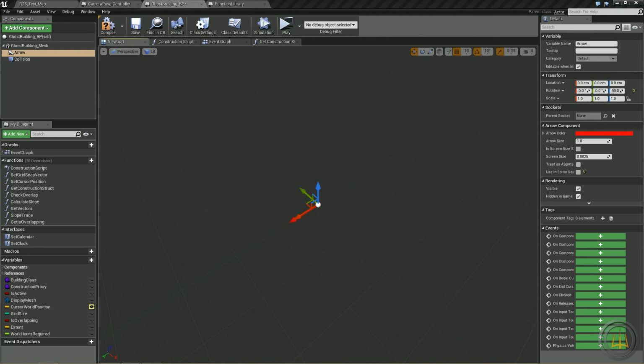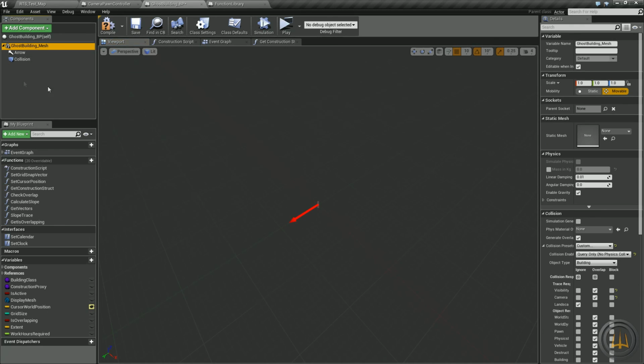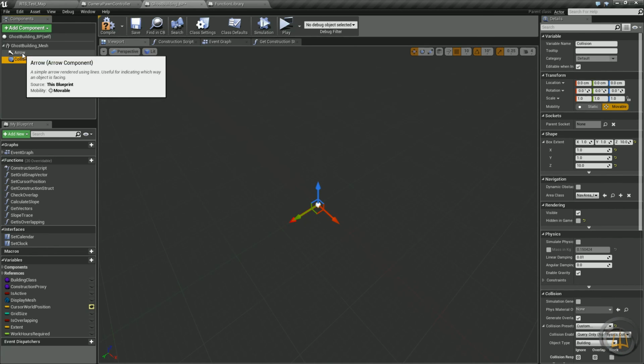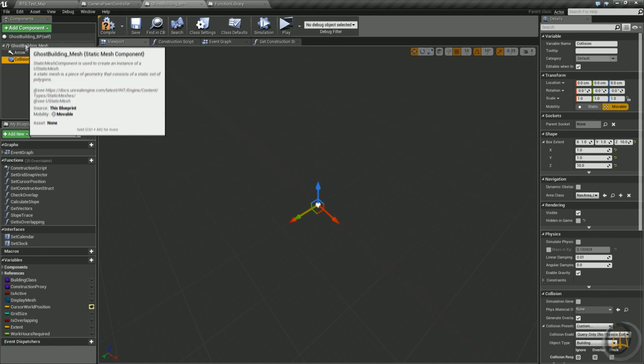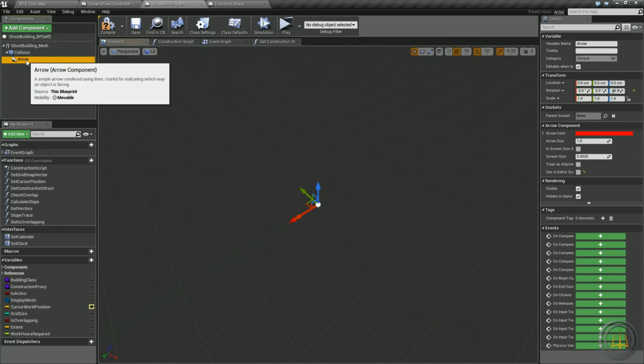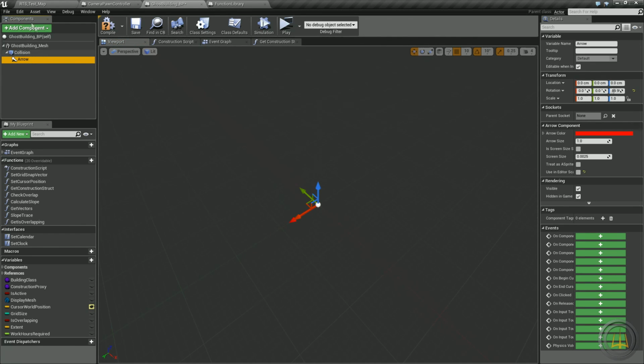Yeah, no, that's right. Just do 90 degrees on the Z-axis right there, and it'll follow. So if we select building mesh or the collision, see it's following the same location as collision. That's what we want. But one thing though with this mesh is the arrow's kind of tucked away inside of the mesh. So let's just drag this arrow and we'll make it a child of the collision. So it's going to stick out a little bit further on the collision. Compile it and save it.